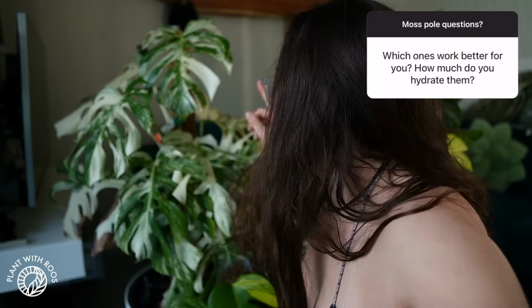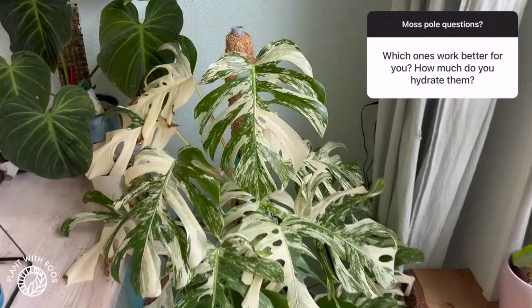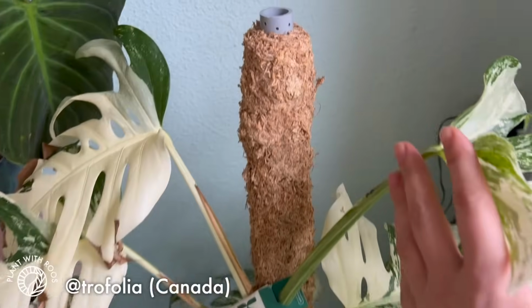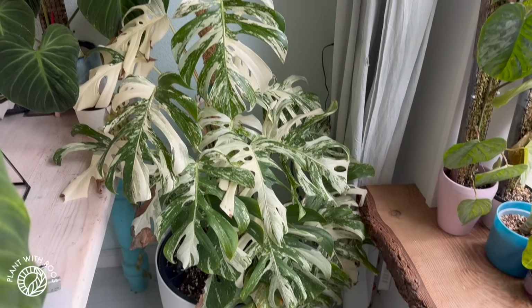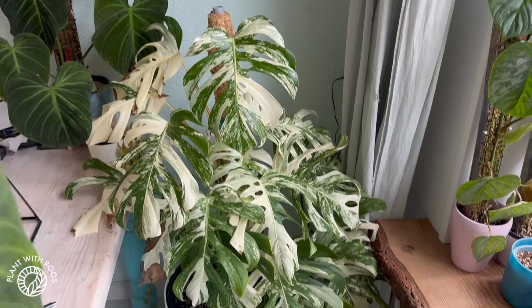Because first I want to show you Ferry's one, which is all around moss. I got this from Trofolia, a company in Canada. And they are really nice because the plant can grow all around, which for Ferry of course is amazing because he's so full and bushy now.